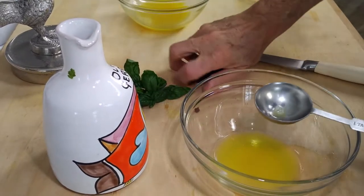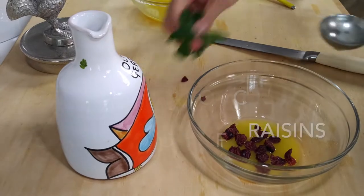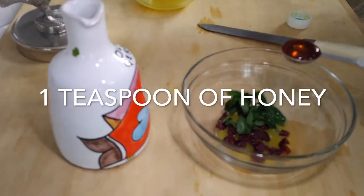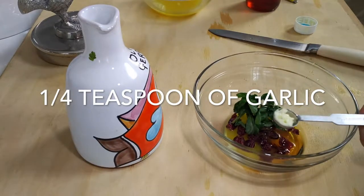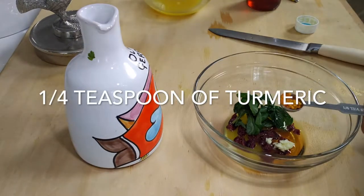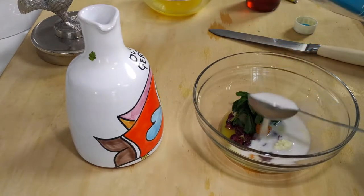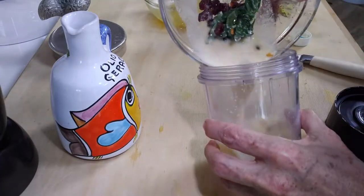This is the pure passion fruit pulp. It's delicious — very strong and acidic, so just a little bit gives a lot of flavor. Now we're going to add a tablespoon of raisins, a tablespoon of basil leaves, a teaspoon of honey, a teaspoon of garlic, a teaspoon of turmeric, and a quarter cup of almond milk. This is going to make a delicious sauce. Blend everything in a power blender, or mince them if you prefer. And we're ready to go.